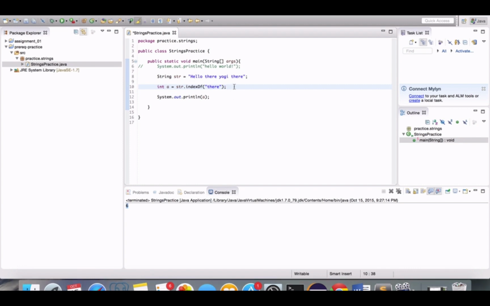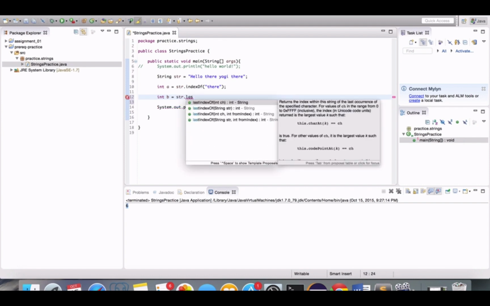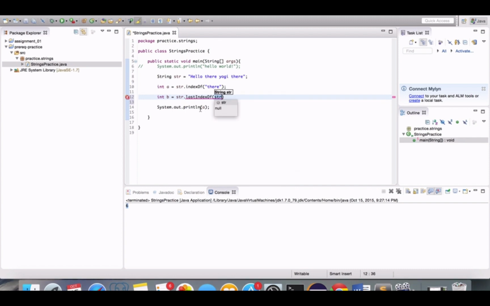Now, another thing you'll find yourself using is called the lastIndexOf method. And take a wild guess what this one does. Let's do this. B. I'm declaring a variable of type integer, and I'm going to apply the lastIndexOf method on the string. And the string that I'm searching for is, let's say, Yogi.